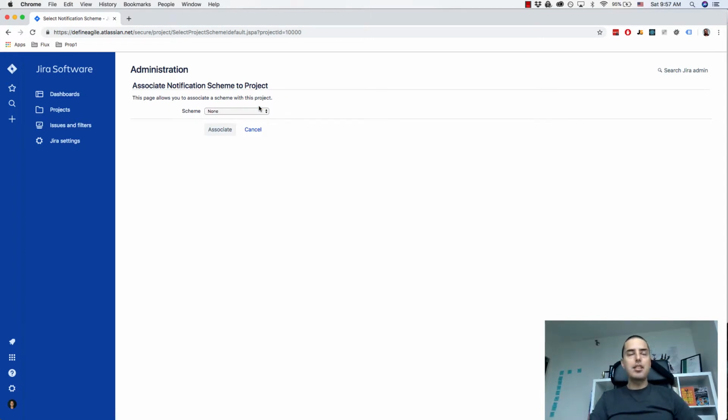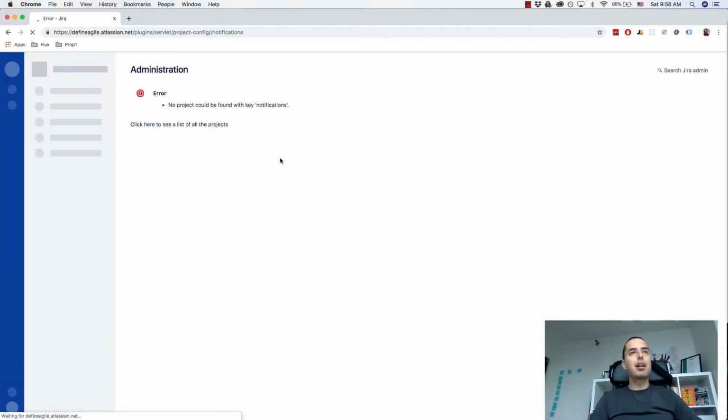If you select the none schema, it won't erase all those, actually, it will just associate the new schema. You can always go back, but it will not send any emails to anyone. Forget about emails whatsoever, no notifications. And then you just click associate and it will work. I don't want to do that because I like emails, but if you don't like emails, you can do that.